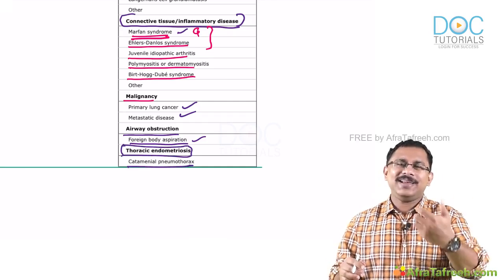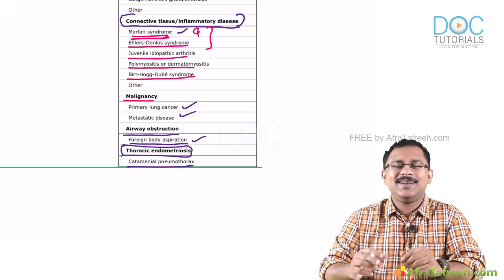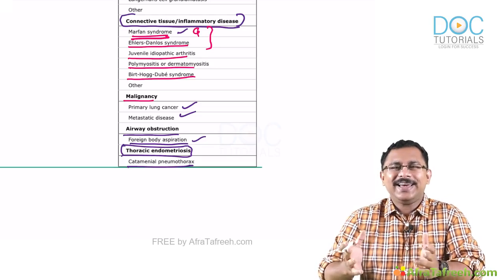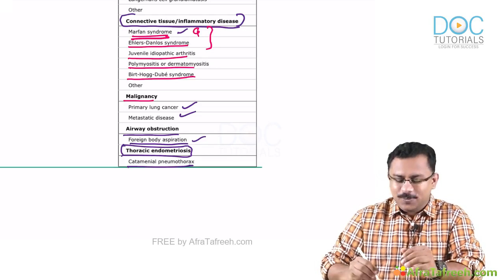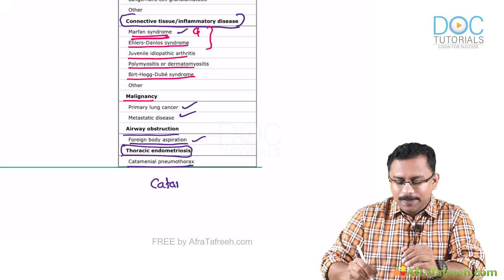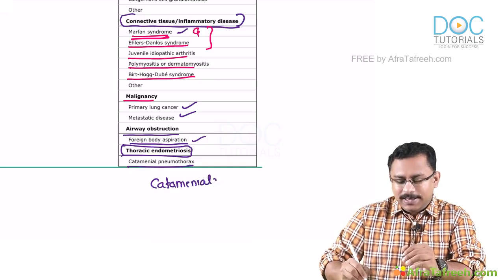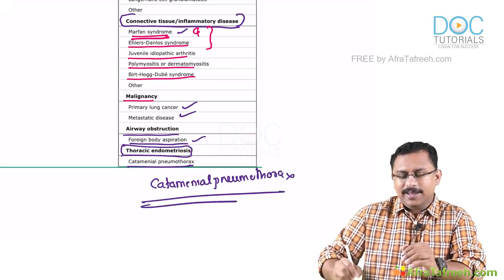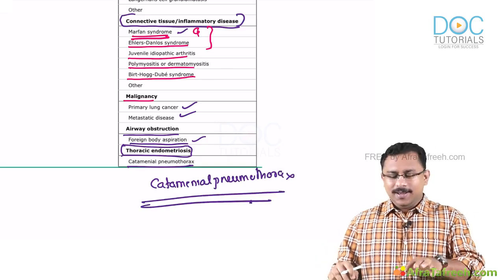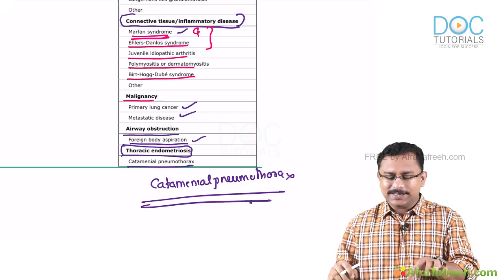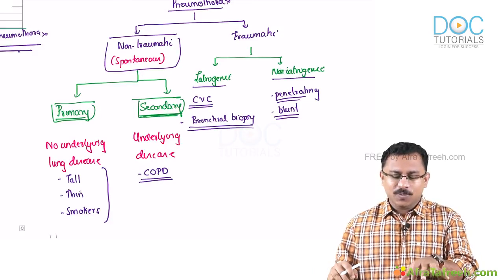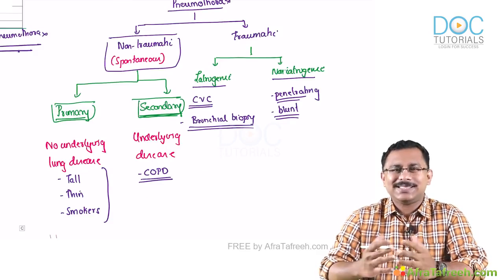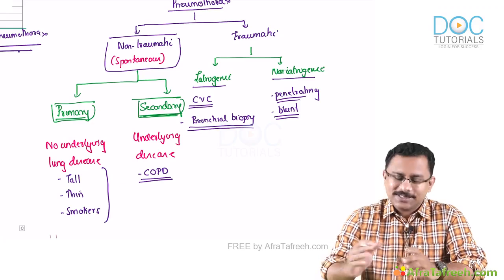That is, some females associated with their menstrual cycle may develop pneumothorax. So that again is related indirectly to the hormonal imbalances, and such a pneumothorax is what you call a catamenial pneumothorax. Catamenial pneumothorax. This again is very, very important. Okay. All right. So these are the causes of the pneumothorax. Very, very important one that you should know of. Okay, you might be asked clinical scenarios based on this.